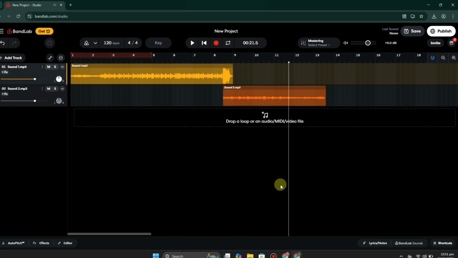So that's how you can import beats on Bandlab. The process is simple. You have to simply log in with your account and simply open any of your projects and click on that import option. From there you can import the beats. If you want to get them all at once, you can select them together, otherwise you can do it one by one and the beats will be there, and then you can compile them into a music or any sort of song that you would like to. So that was all about how to import beats on Bandlab.